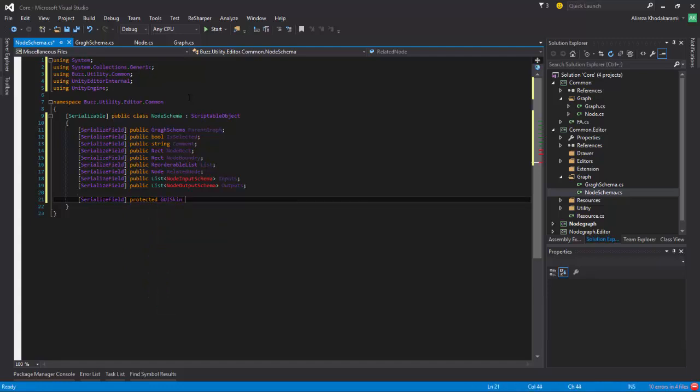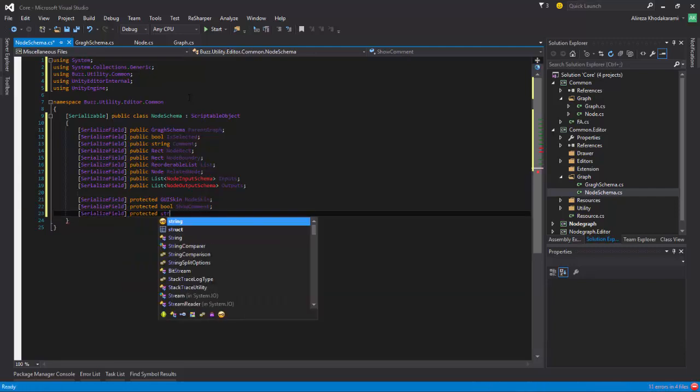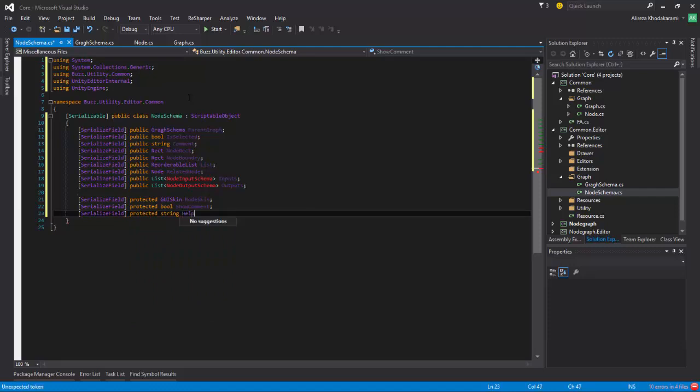so protected GUI skin, and we call it node skin. A protected boolean show comment, a protected string of help. That's the content for help on the node that we will show in help view.